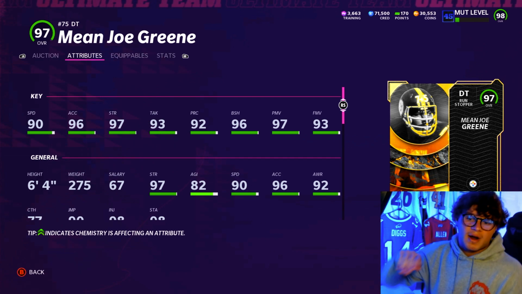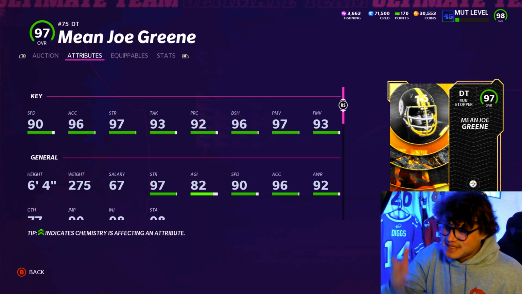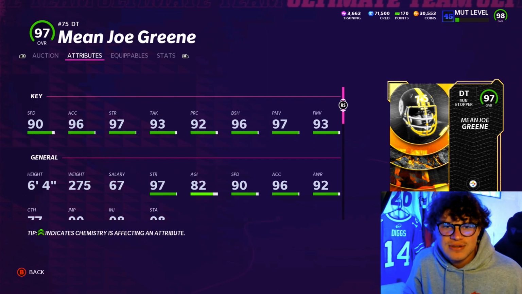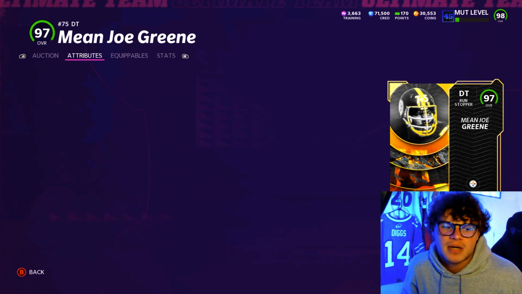Just go boom, right through the defense, right through the line of scrimmage. He's an absolute unit. I love Mean Joe Greene. Unfortunately, not using him anymore because of my constraints with my theme team. This is going to be best bang for your buck D-tackle, in my opinion.